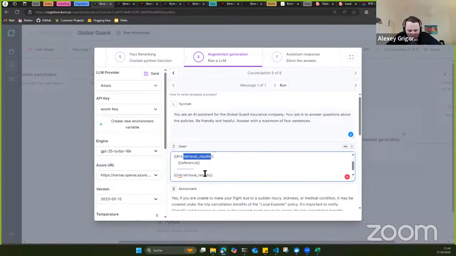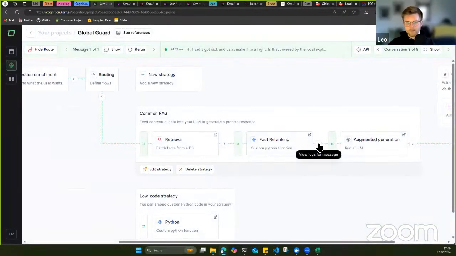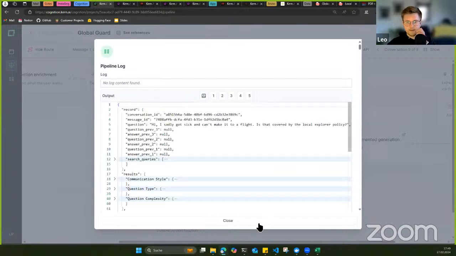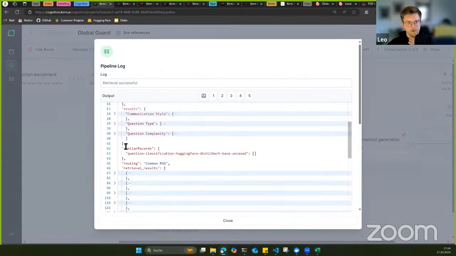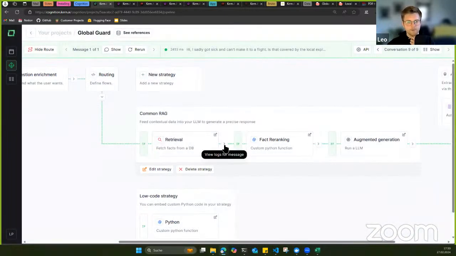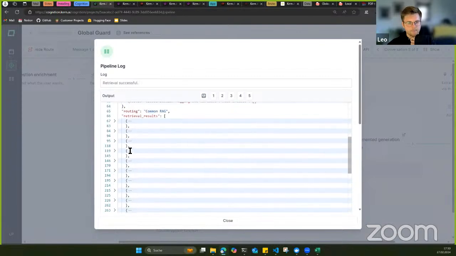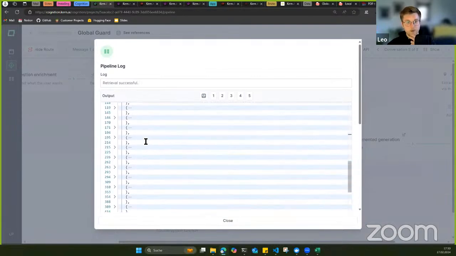So here we have the retrieval results. We can also check this here. This is the really nice part about all of this: we can check the output of all these nodes. Here we have the retrieval component, and we can check all the retrieved results, which are quite a lot.